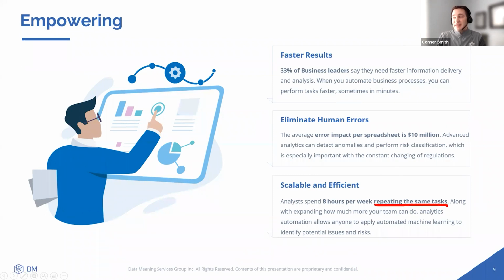And I can tell you, I've done this. I've been in a position where I had to just repeat the same Excel task over and over again, and it's not fun. And there's a lot of risk to it. So going back to the human errors, once you've automated the process, your team can do a lot more.